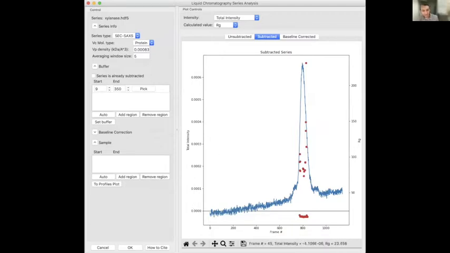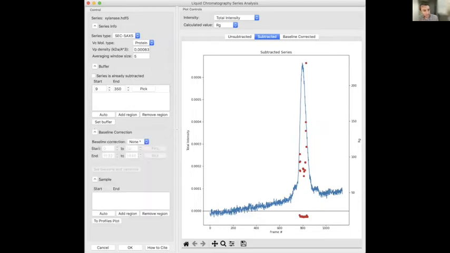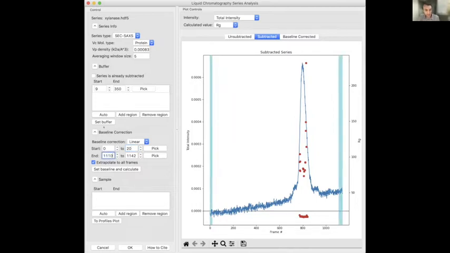So total intensity is 0 here, but we still have this baseline drift problem. So RAW actually has the ability to correct for that. I'm going to use a linear correction because you can see it's quite linear. And I'm just choosing some regions here to average. Probably want to average more than that. Let's see.